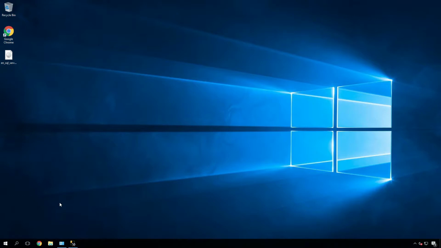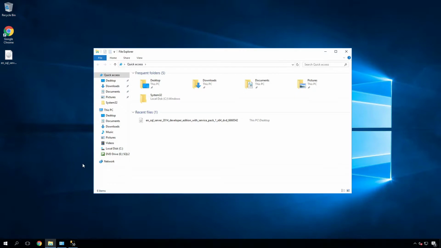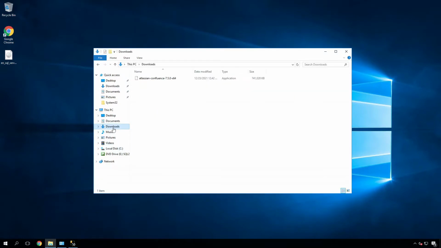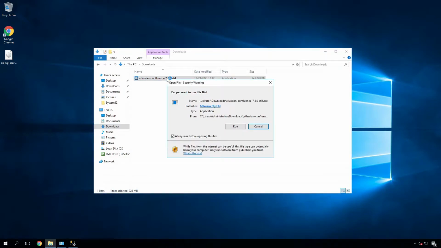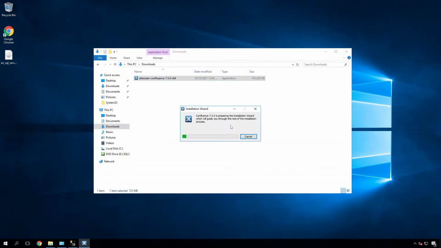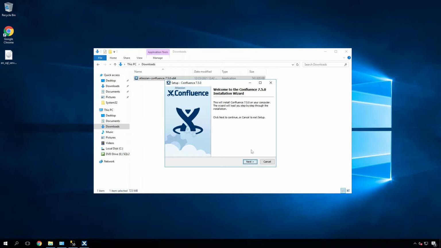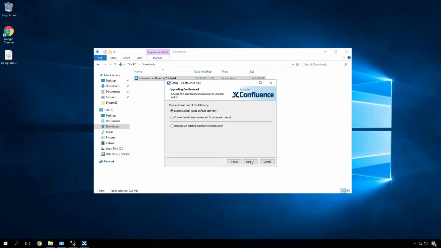So minimize this one, and now time to install Confluence. I think I have already downloaded Confluence. Downloads here, double click, run, click on next, and I will choose the custom install.